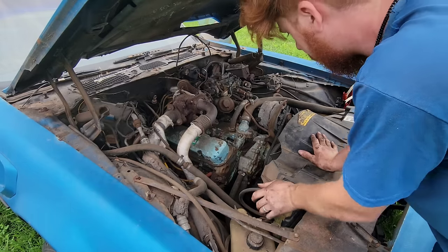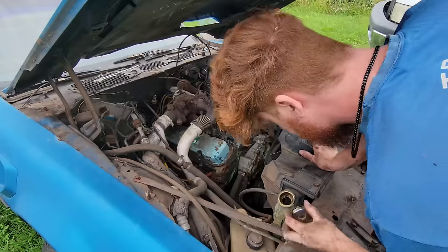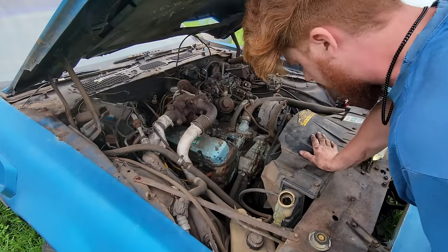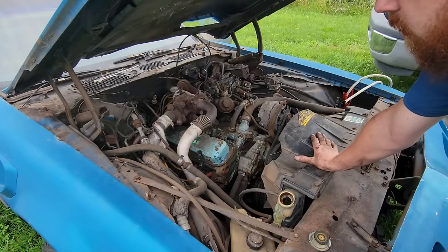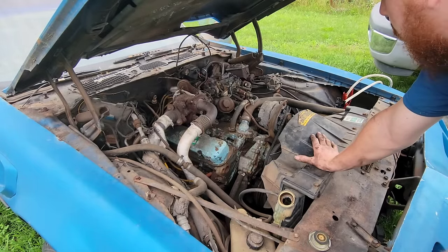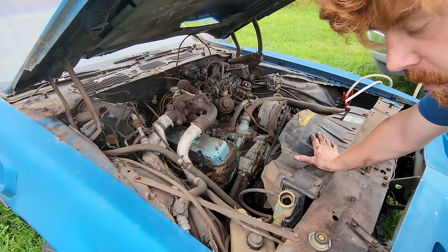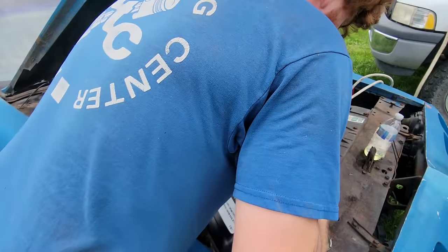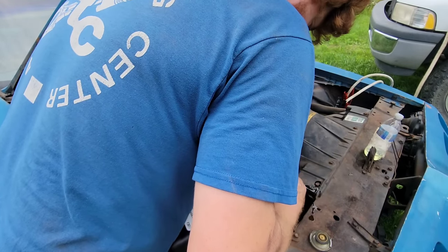It didn't even make a single noise. We'll go ahead and top off our coolant. And then I wonder if I should try the gas tank first, since it seems solid, and see if our fuel pump wants to work. Go ahead and fill this up. Oh, I missed a ton.